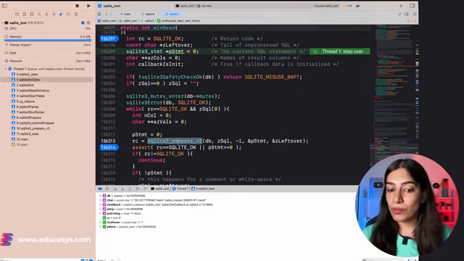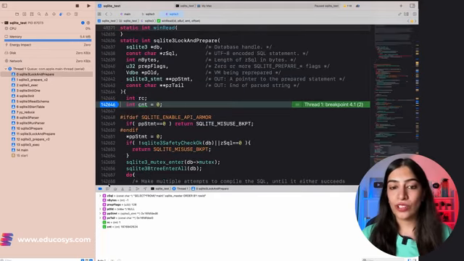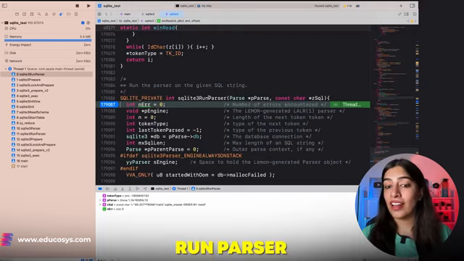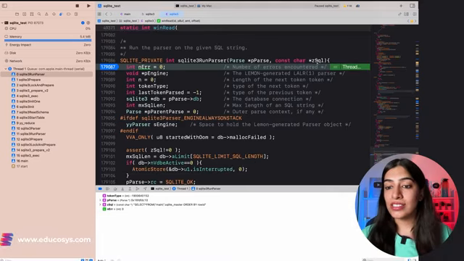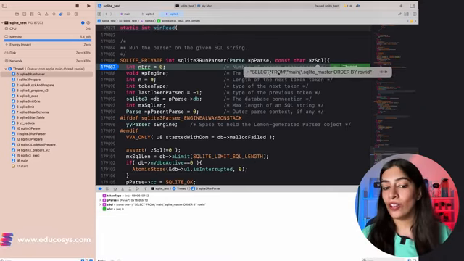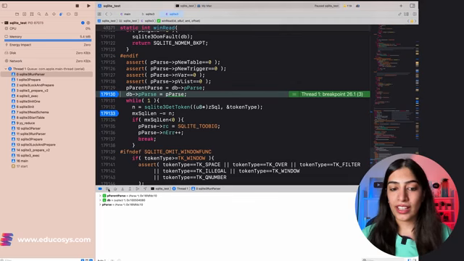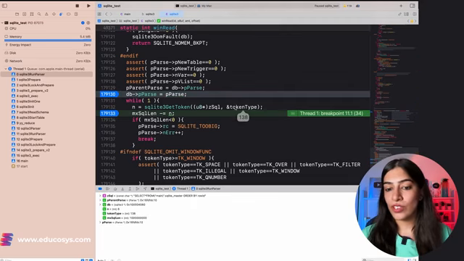Again, we are going to prepare. So if I do continue, again we are in lock and prepare. And again, we are in prepare and now we are again going to be where? Run parser. But now what is the statement that is going to be passed? Select all from. So if I again do continue, again if I tokenize this, what is the first token that is going to be there?